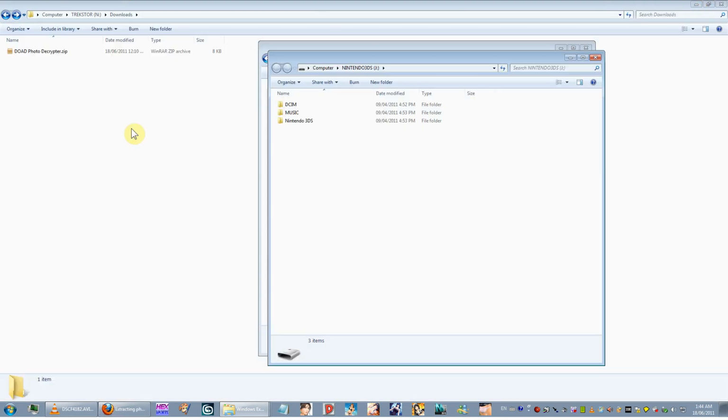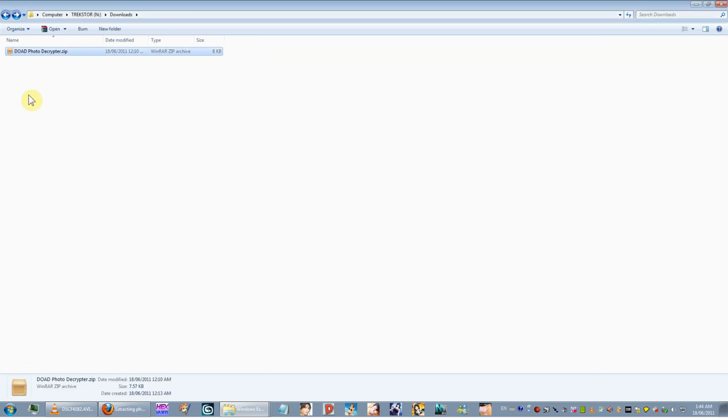Okay, anyway, what I did was I made a bunch of bat scripts to help people decrypt their files. Seems people are kind of afraid of command line, so we're gonna try and get away from that. Anyway, so I'm probably gonna upload this. When you get that, just extract it.